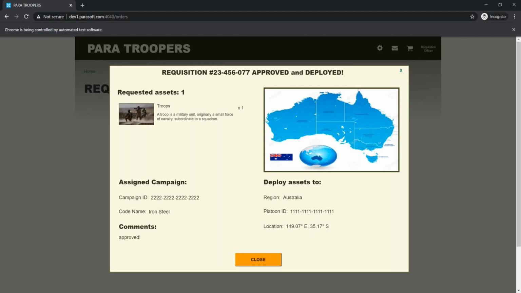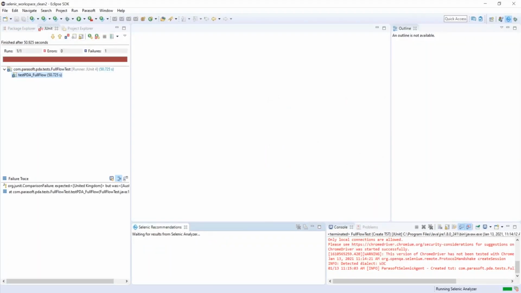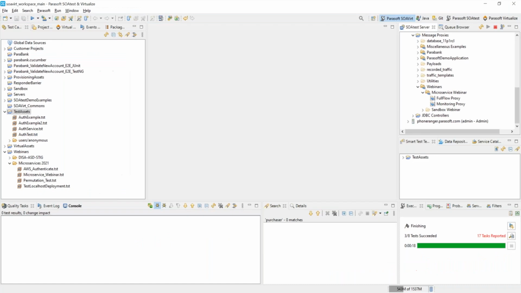As you can imagine, with a UI like this that's built on top of APIs, there are a lot of various endpoints being called to transfer data, add an item to the cart, run the whole approval workflow, etc. One thing I want to point out here, let's remember this: it took 50 seconds to run this Selenium test. But all right, folks, enough about Selenium. Let's go look at SOA Test.